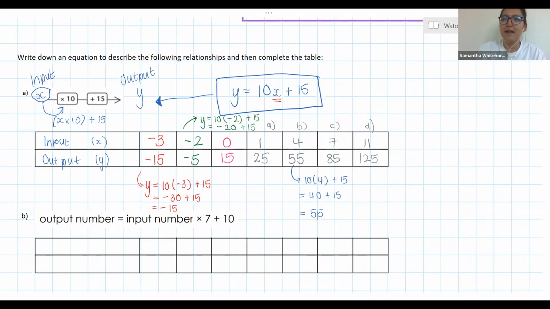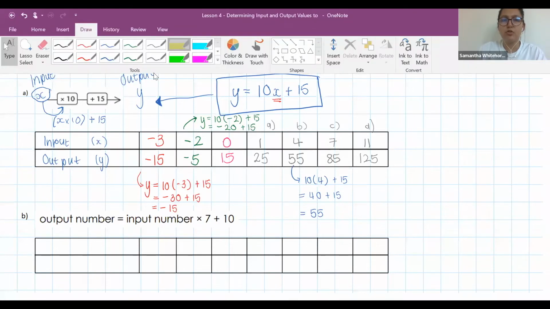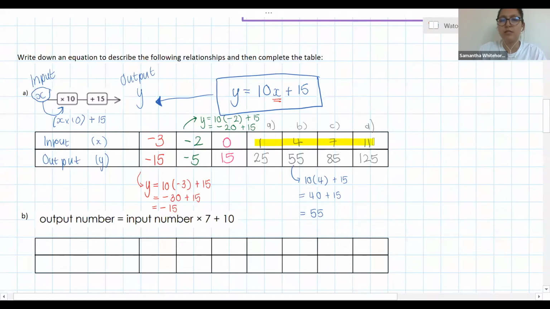Good, well done. Amber, do you have a question for us? Yes. For the first one, you gave us negative 15, which I tried working out by myself, and I realized that it came with an output of negative because the question is negative 3, and there's no positive. So I was wondering about the positives that didn't come out negative, because I'm very confused about that. Okay, so just to make sure that I'm understanding, are you asking me why all of these positives don't have negatives here? Yes, ma'am. Okay, cool.